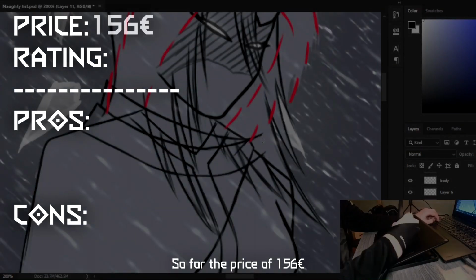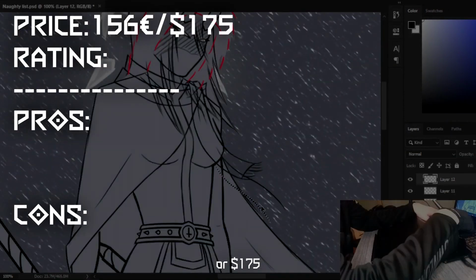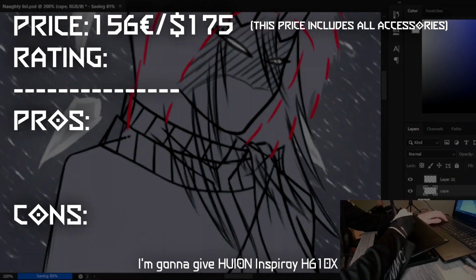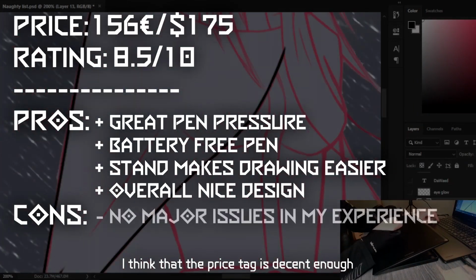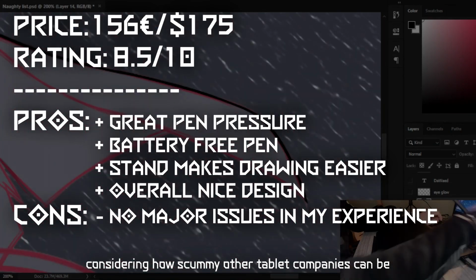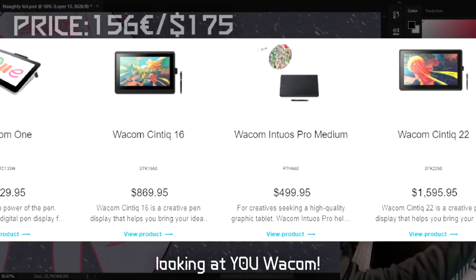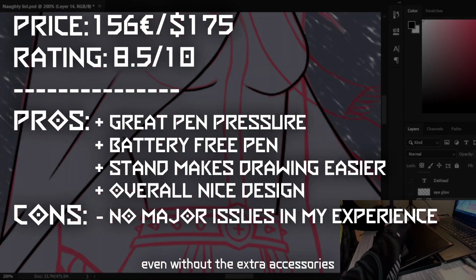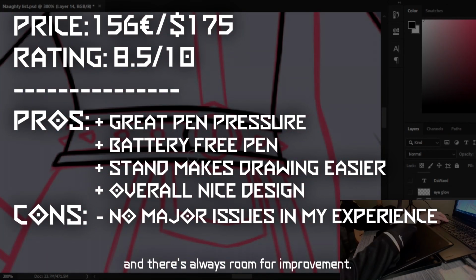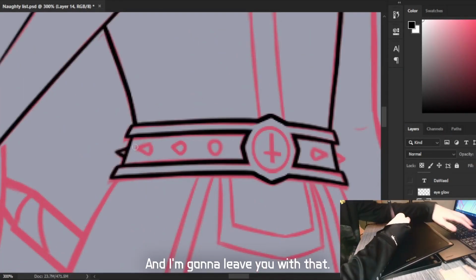So for the price of 156 euros or $175, I'm gonna give Helion Inspiro HX10X an 8.5 out of 10. I think that the price tag is decent enough considering how scummy other tablet companies can be. Looking at you back home. And I think that the tablet itself is pretty good even without the extra accessories. However, it's not the perfect tablet and there's always room for improvement. And I'm gonna leave you with that.